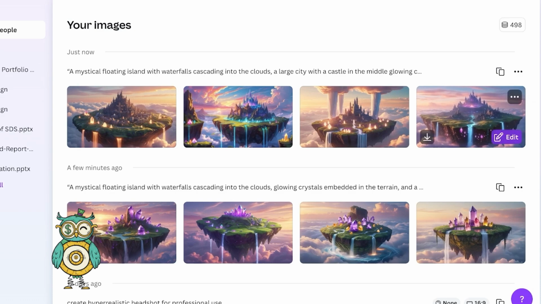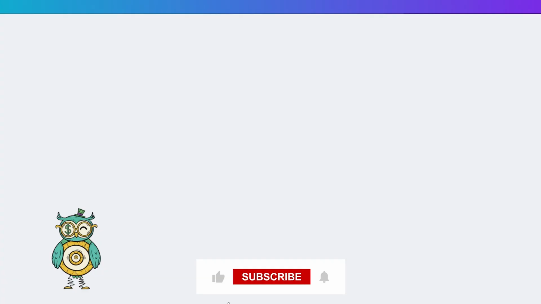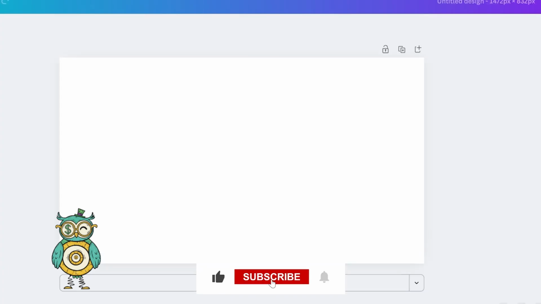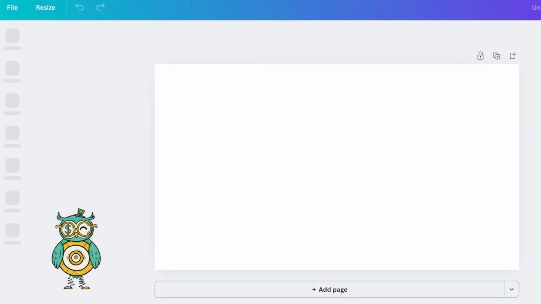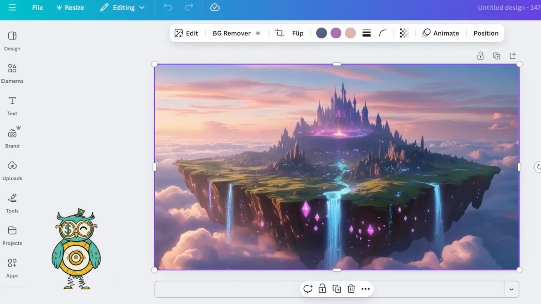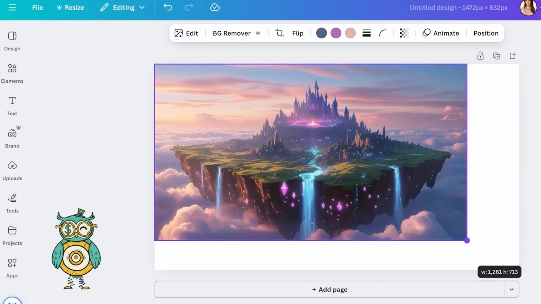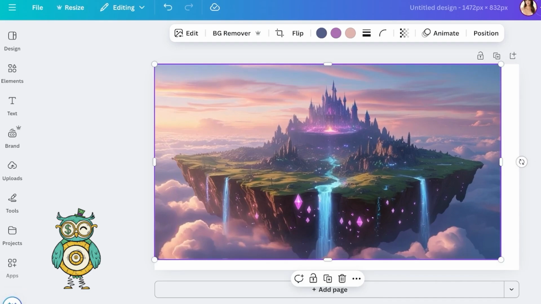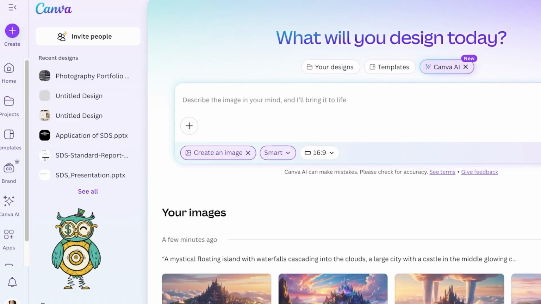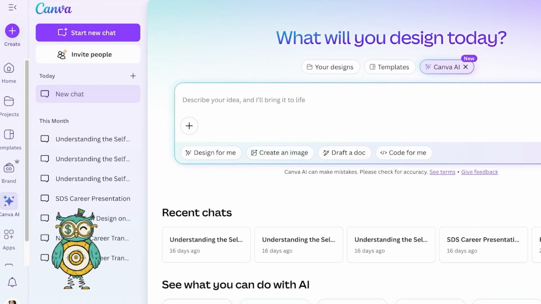You can also directly click on Edit to open up the image. When you click on Edit, a new tab is going to open up with the image. Within that new tab, a blank canvas will open up, and your image is going to be pasted on top of your blank canvas, and you can change the sizing and alter the image however you like.